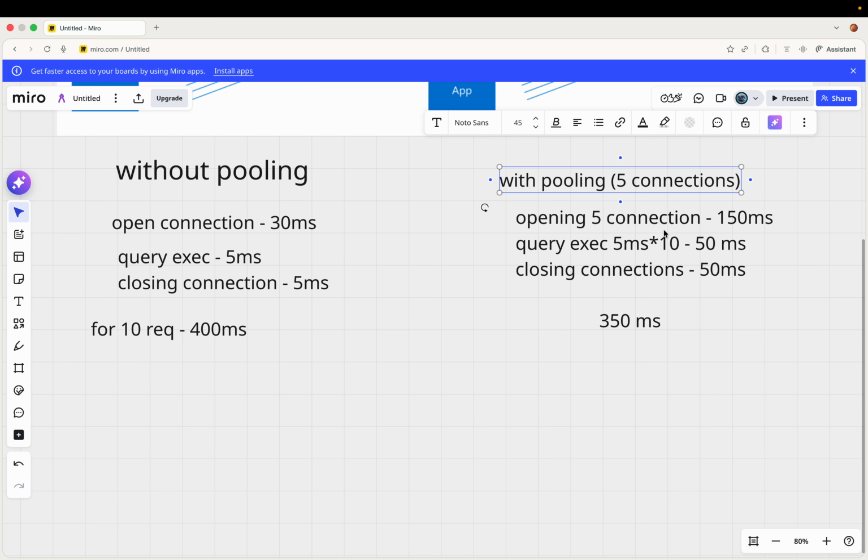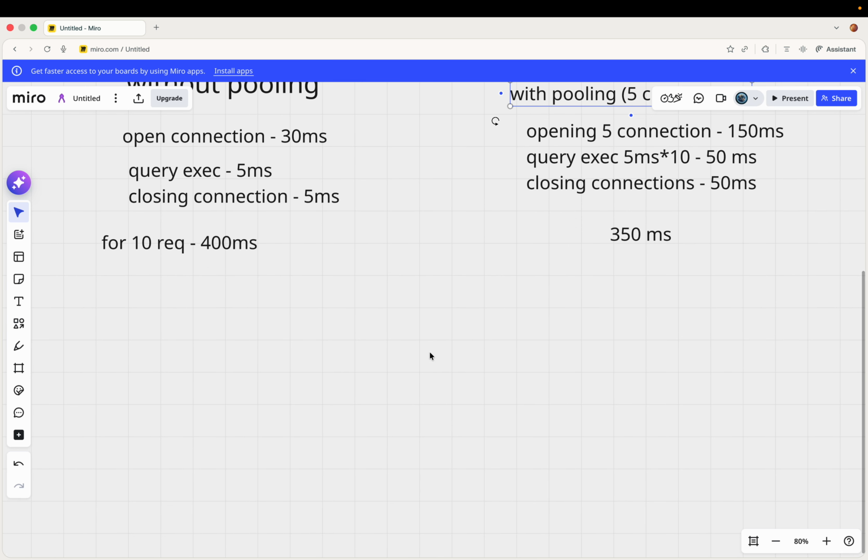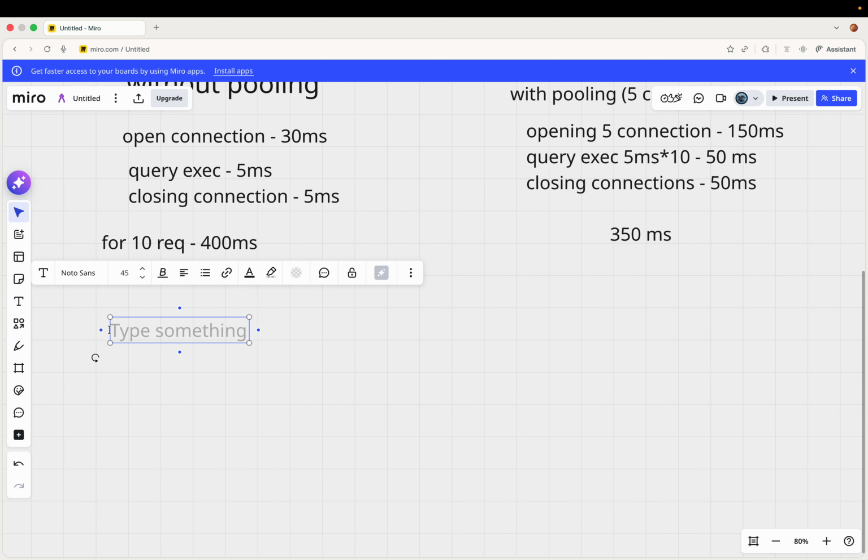So on a large scale, if many requests are coming, it's obviously almost 100 times faster. Most probably we can decrease it tenfold, and if possible we can make it 100 times, and it's an unlimited number of times provided you have the resources. That's it. So generally, how it works: first we initialize a pool.